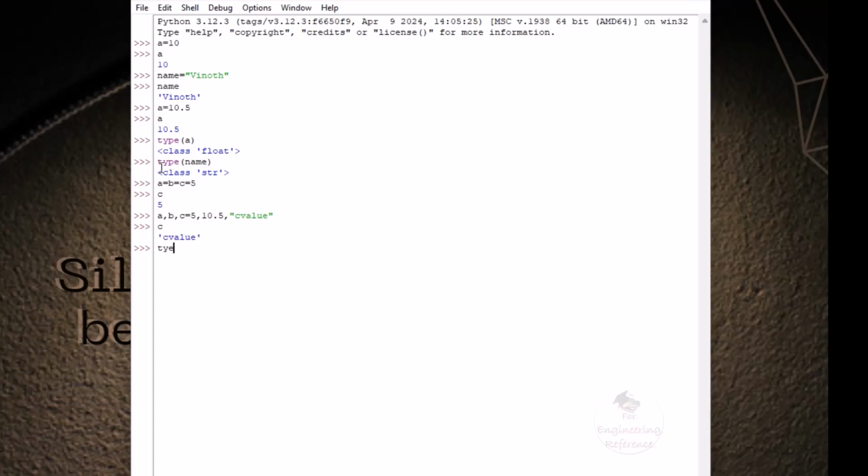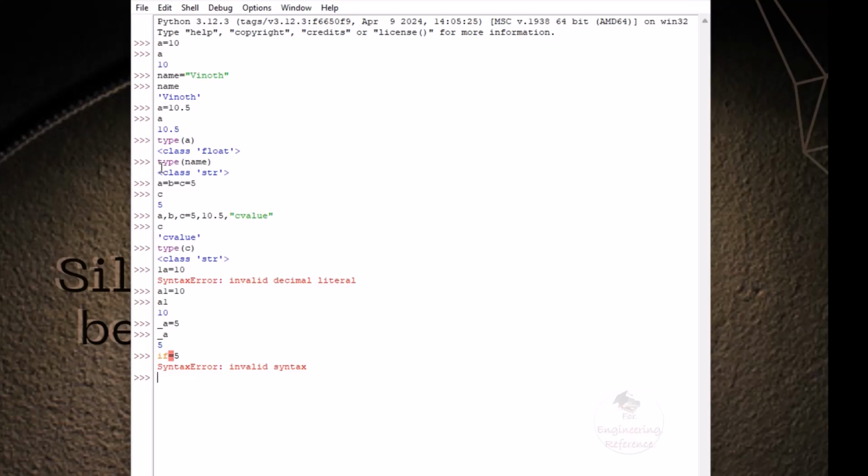So this is actually a string variable. And the rules we discussed, for example 1a is equal to 10, is not allowed. You may have a1 is equal to 10, so this is allowed, and we can even use underscore a is equal to 5, then the underscore a value is 5. Keywords like if and else cannot be used, for example if is equal to 5 will return a syntax error. So we need to follow all the rules while naming variables.